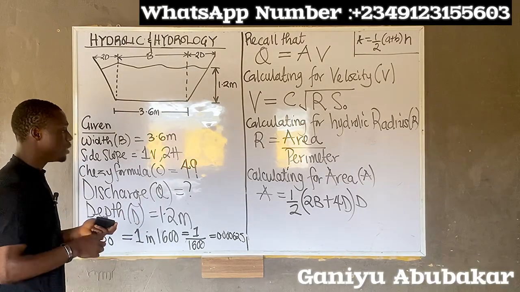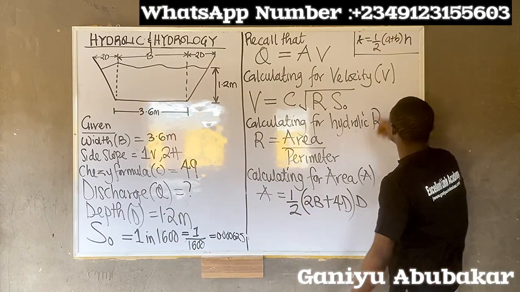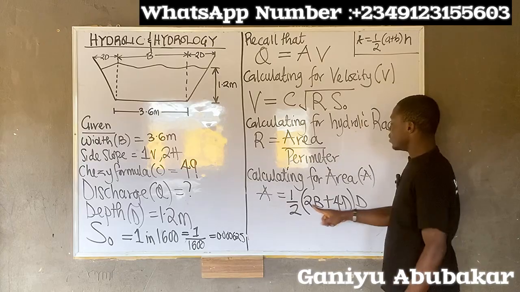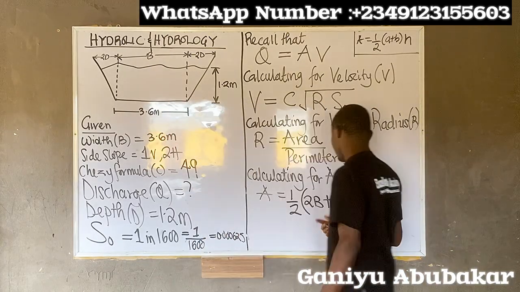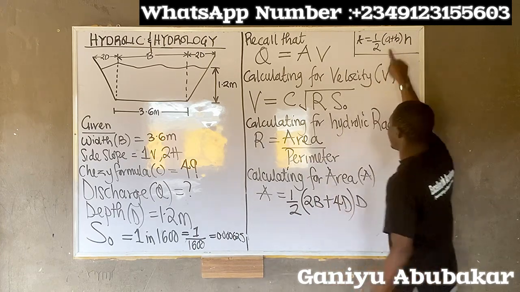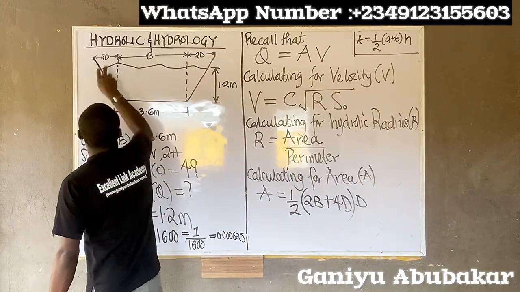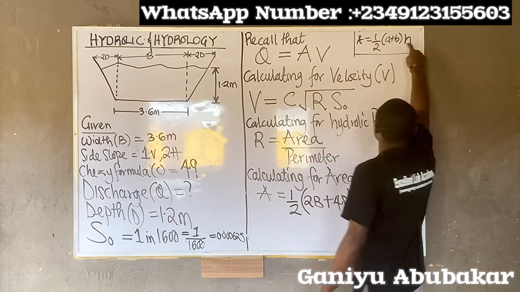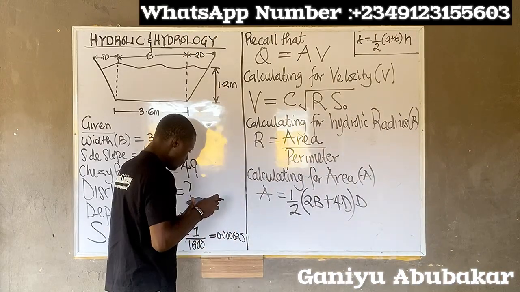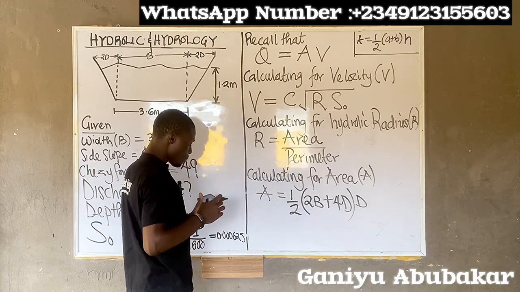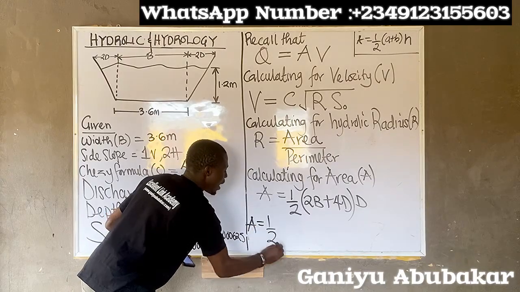So to get the area of this figure, that becomes your half. Then the A there signifies the breadth, so I have B plus B, which gives you 2B. Then the B here in this case becomes your 2D plus 2D, that gives you the 4D. Then the H here signifies the depth. Working on this gives you area equal to half.